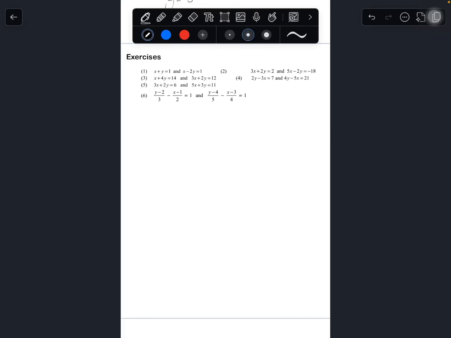You see, when you can use the elimination method, it's going to be a lot quicker. So let's use it. And when you can use the substitution method, you better be familiar with it. So when looking at this now, we have x plus y equals 1. We're looking at x minus 2y equals 1. If we look at this, we can see that the x has a coefficient of 1 and the other x has a coefficient of 1, so they can cancel each other out. So I will use the elimination method in a case like this.